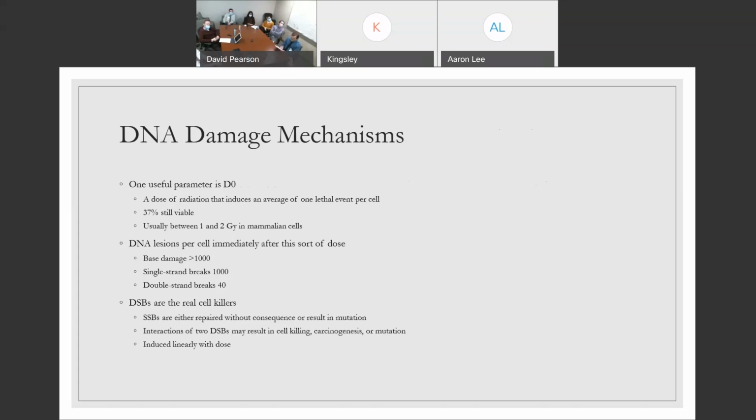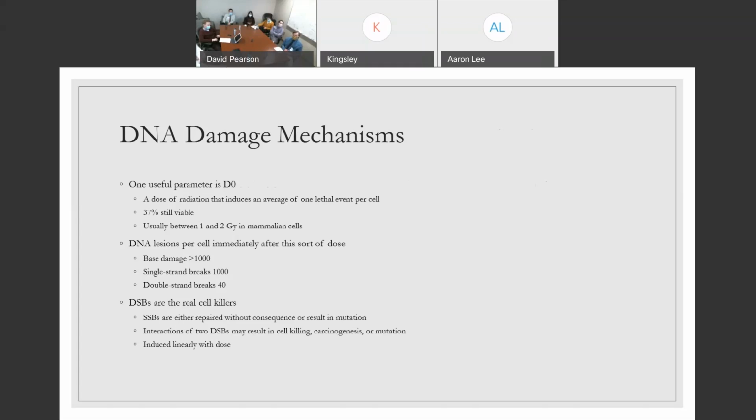So this is a good frame of reference for our standard fractionation number. A lot of these standard fractionation treatments are giving about 2 gray per treatment. And so you could think in terms of cell kill after each fraction, it'd be cutting the amount of tumor cells down to 37% each time. Obviously, that's assuming no tumor cell regrowth, which is happening as this goes along for these longer fractionated treatments.